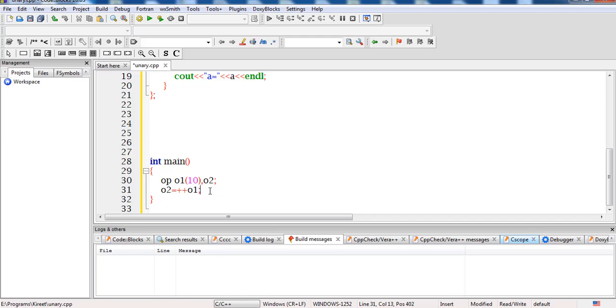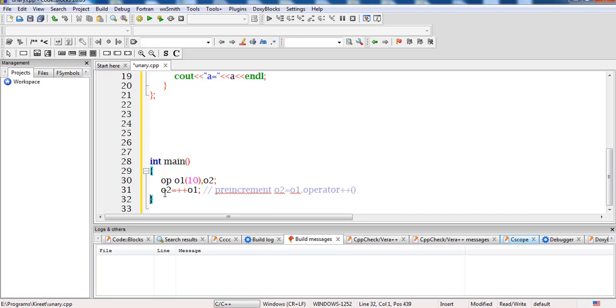Now this statement means that we are more interested in the pre-increment task. So this is pre-increment, we are overloading pre-increment, and this particular syntax is resolved by the compiler like o2 is equal to o1 dot operator plus plus, and it doesn't contain any argument. So no object has been passed as an argument here. You have to remember this, because if we are working with unary operators, it works on a single operand and no object must be passed as an argument.